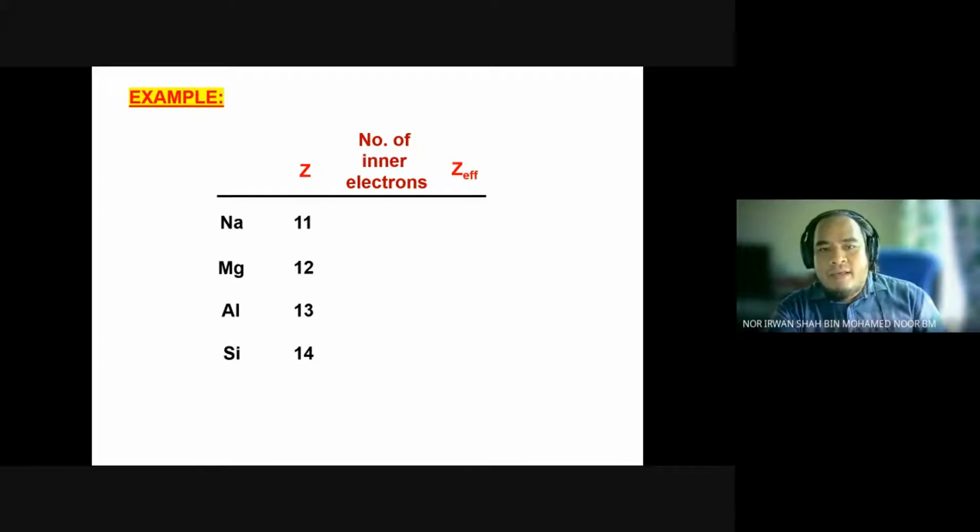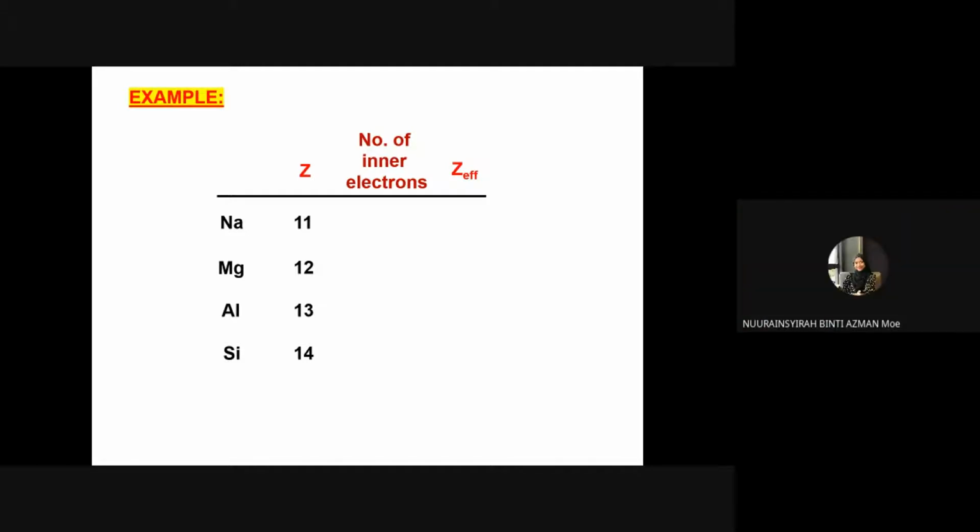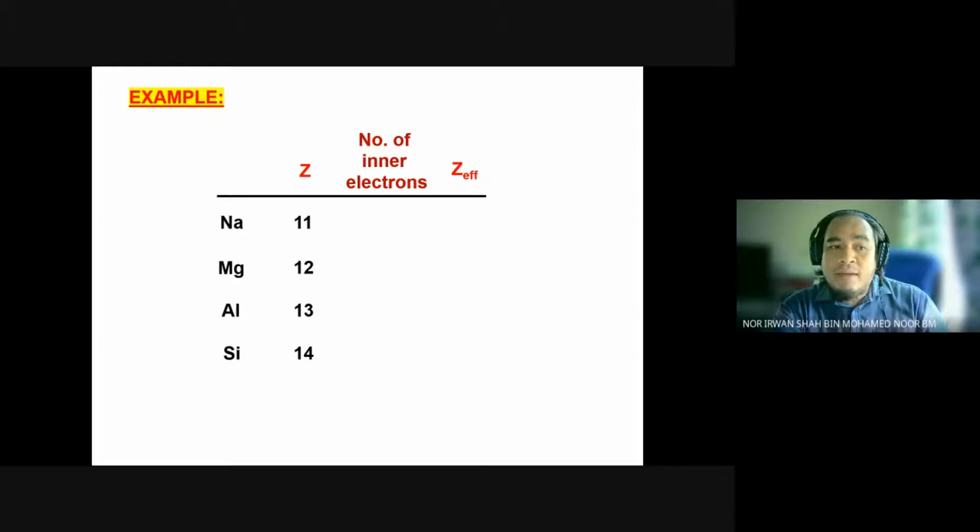Okay, apa cara dia guys untuk kita nak tentukan number of inner electrons? Macam mana kita nak tahu? Guys, come on. How can we tell the number of inner electrons? From where? SPDF notation? Yes, ataupun apa tu? Itu cara dia. What we call that? Electron configuration. Betul lah, SPDF notation itu adalah cara kita menulis, sama ada SPDF notation or we are using orbital diagram.